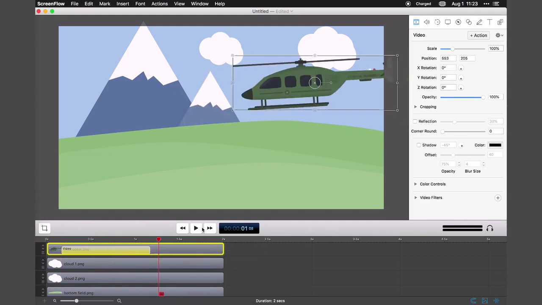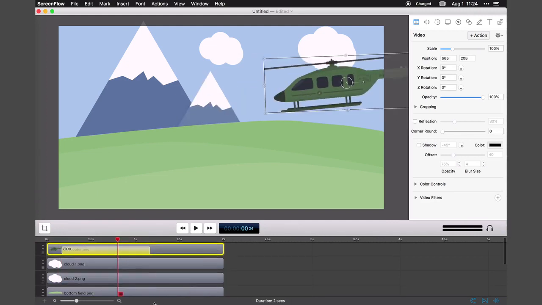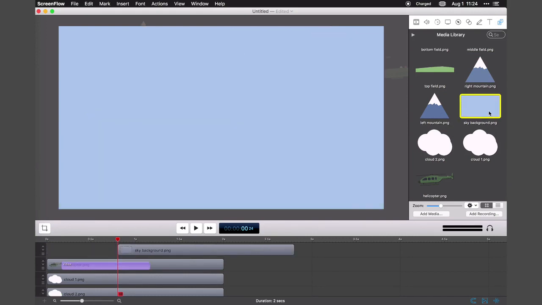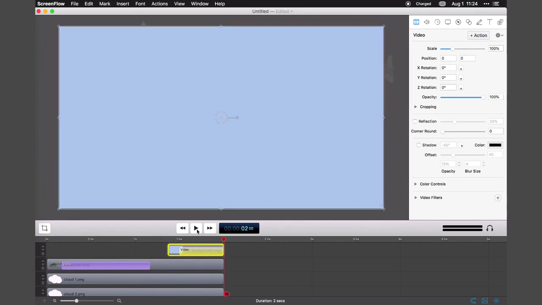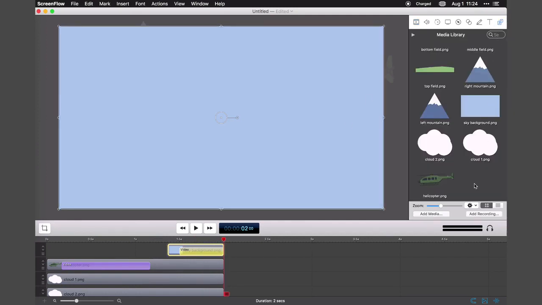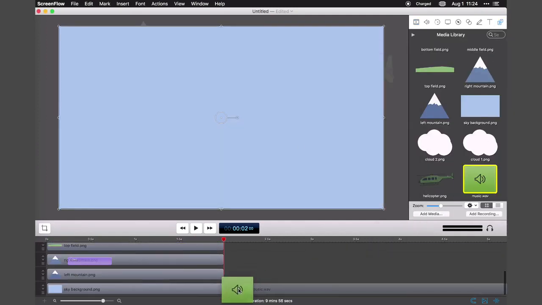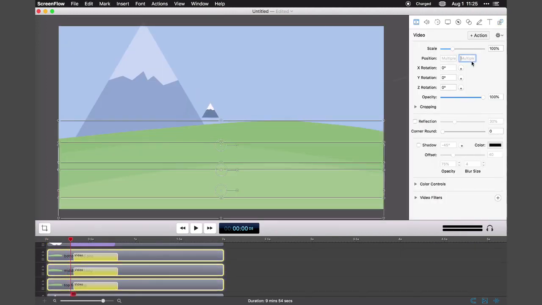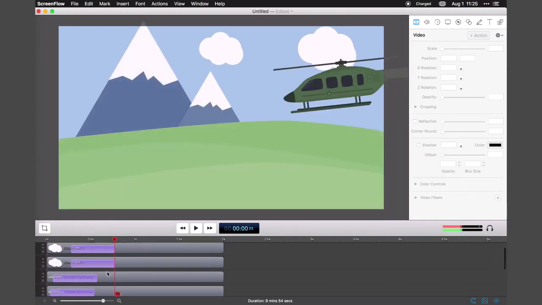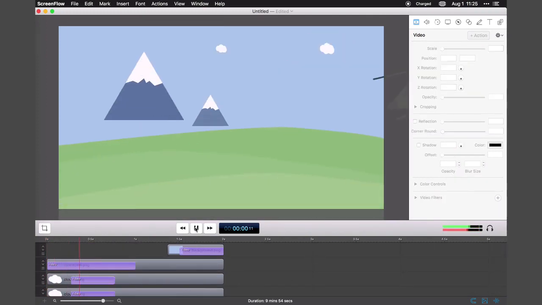Maybe we want to transition after this scene, so let's add our background to the timeline and add a keyframe to it. If we want it to just grow until it covers the whole screen, we can go to the beginning of the keyframe and set its initial size to 0%. Finally, we can add our voiceover, music, and sound effects to the timeline the same way as we would images. Repeat this for each scene and you have a video.